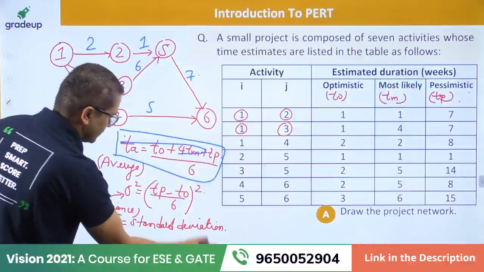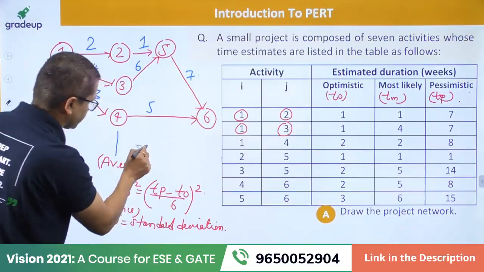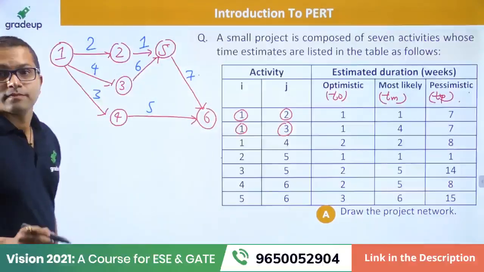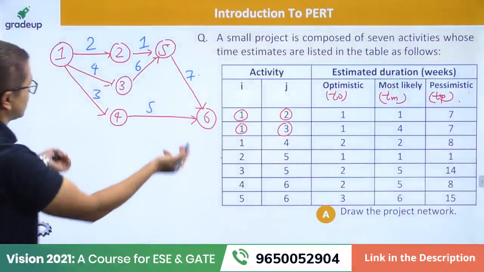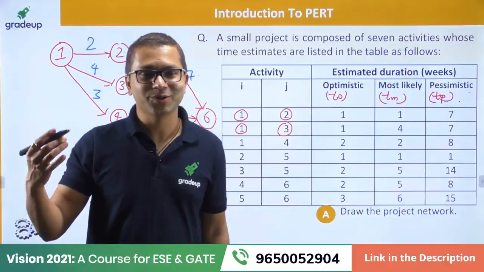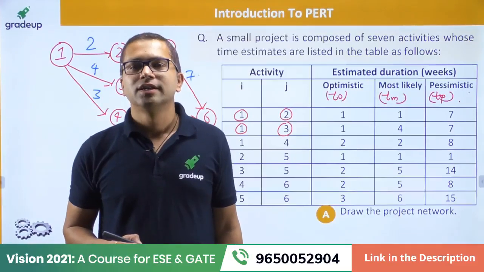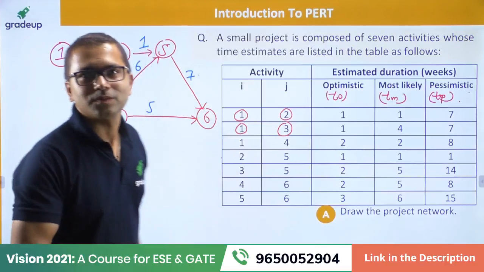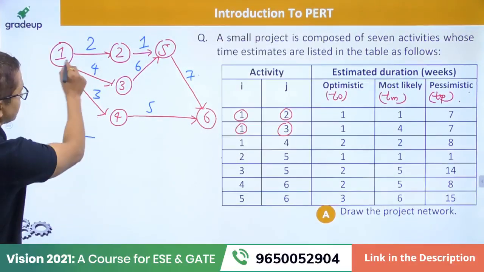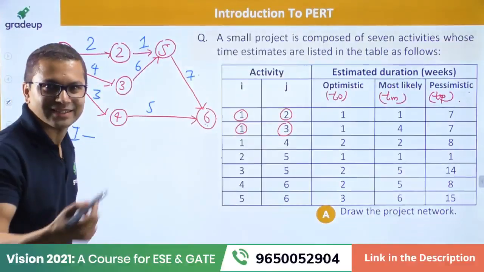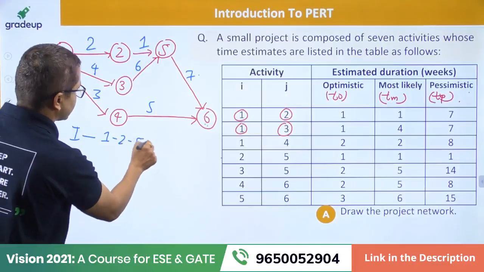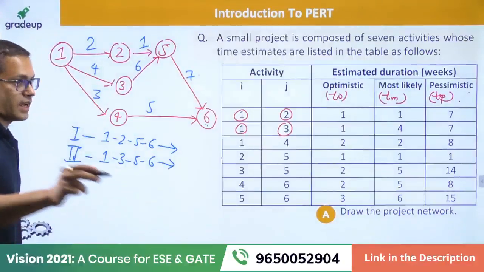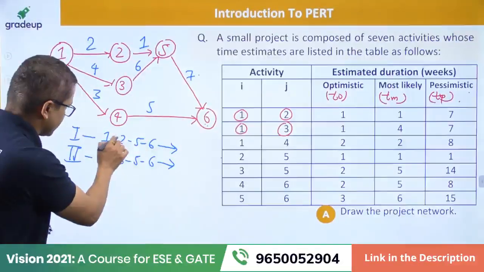Till then I'm going to just erase them. Just tell me what is the project duration. See, it's very clear, right? Yes, Mohammed, Anurag, good. How are you going to calculate the project duration? What I'm going to do is write the possible paths from left to right, from 1 to 6, because 6 is the ending event. So 1, 2, 5, 6 is the first path. Second is 1, 3, 5, 6. When I'm done, please write the total number of days in each path.